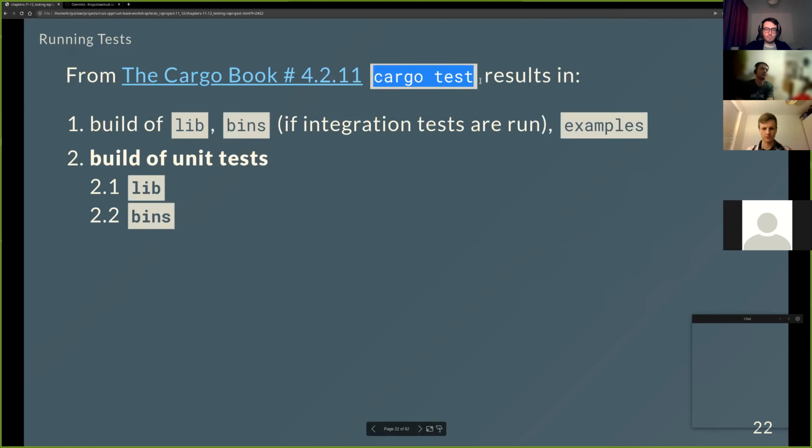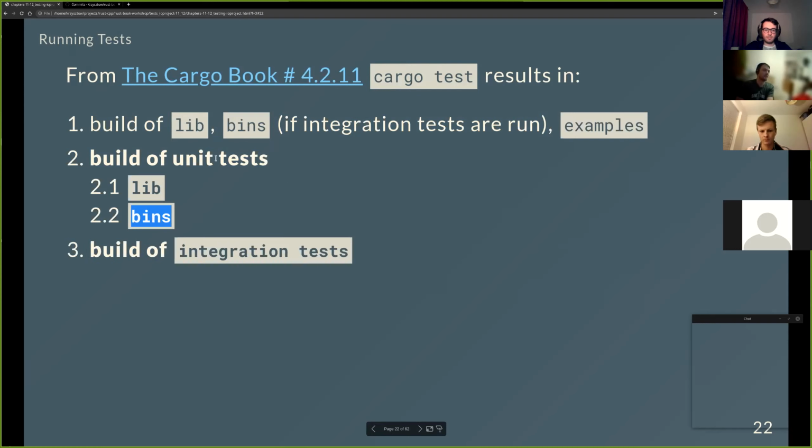So when you run cargo test, the steps that happen are that you build the library of your crate, you build all the bins of your crate, and there is a condition, but I wouldn't worry about that. So you build the lib, all the bins, and all the examples, and then you build the lib again and the bins again, but this time in the test profile.